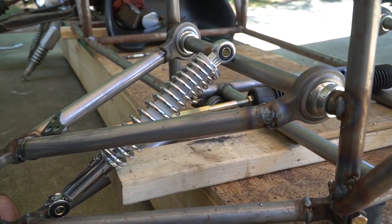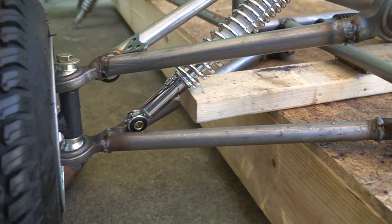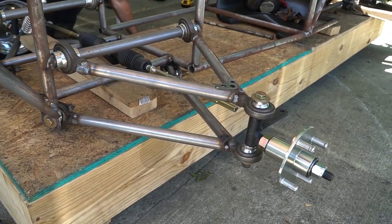So we had to bring the lower control arms in to match the steering rack, the pivot on the inner tie rod ends. Wanted those to match the lower control arms. So I wanted to bring the upper control arms out a little bit so it'll help with the camber while the suspension is doing its job. I like to have the lower part of the tires poke out a little bit at full compression and full release. Let's see how it works.